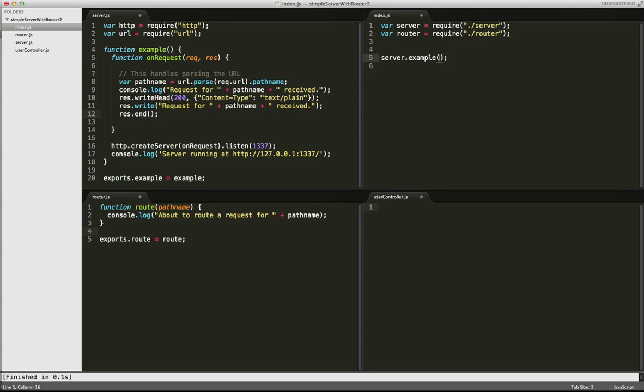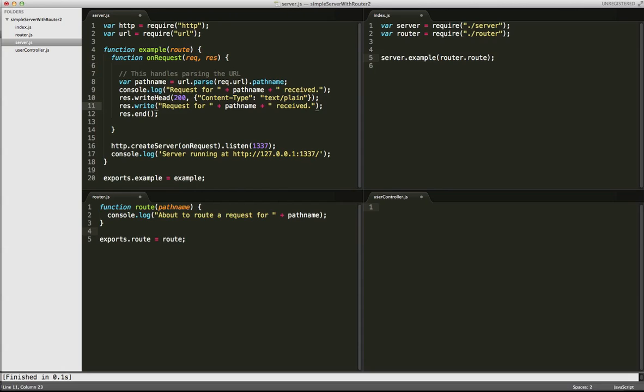And then this is something a little bit different. We're going to actually pass the router as an argument to example over here. And we're going to do that by typing out router.route. So this function route is being passed as an argument to our example function. So that means we need to put that in our example function.